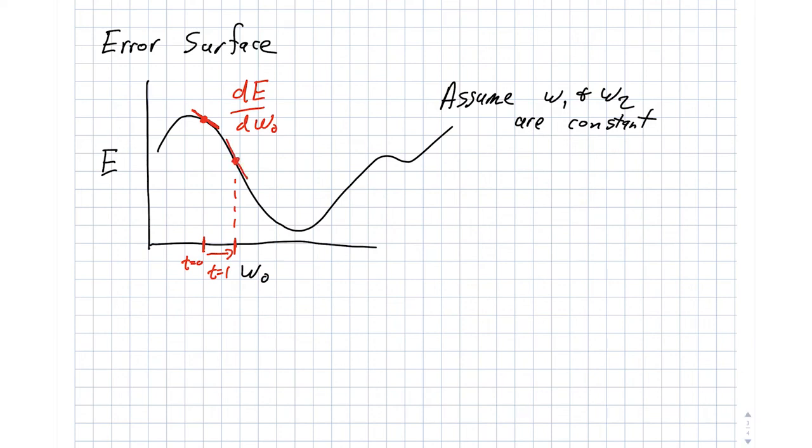At this point, we can measure the slope again, which nicely is bigger. And that suggests that we make a bigger change in w0. So we might now be sitting here at time t equals 2. This has a slope as well. Not as big as time 1, but it does suggest a continued movement in the right hand direction. So we might end up right here. At this particular point here, that slope is pretty darn close to zero. And what that means is we don't know which way to take w0.